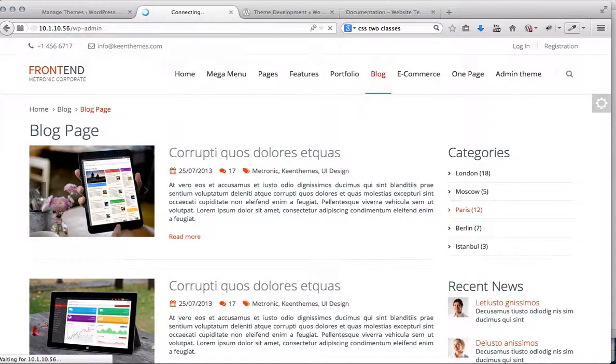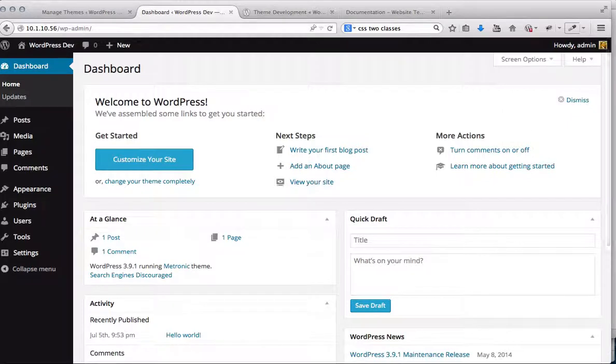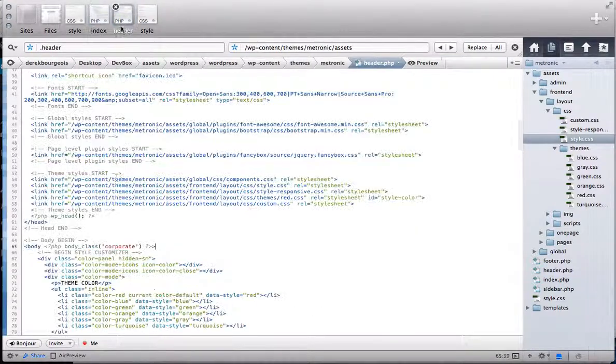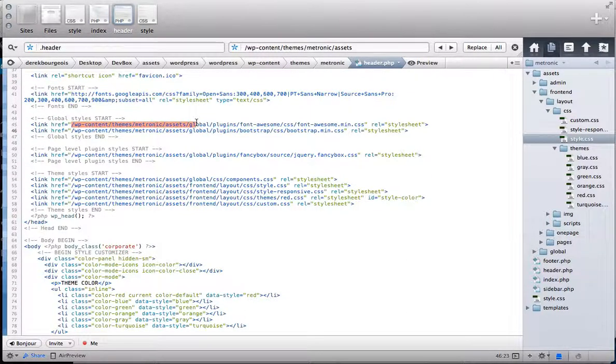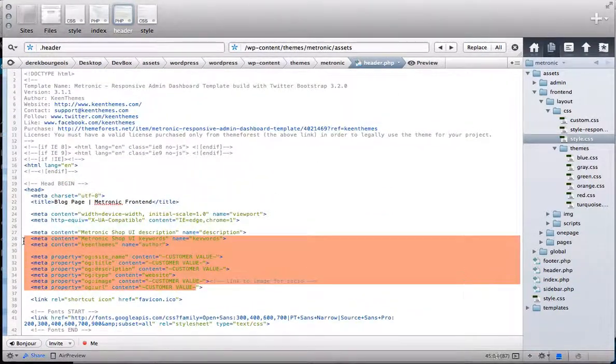And we are going to end this video here. In the next video, we are going to complete our header file. We're going to start changing our paths to our CSS or style sheets. Things like this should all be what WordPress has set up for us. Instead of doing static links to our CSS files, we're going to do it WordPress's way. We're going to add in a few more things such as our metadata, things like that. So stick around for the next video.